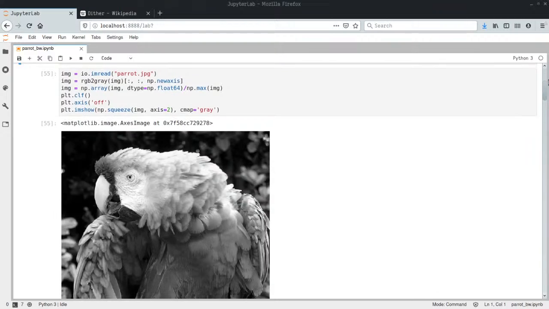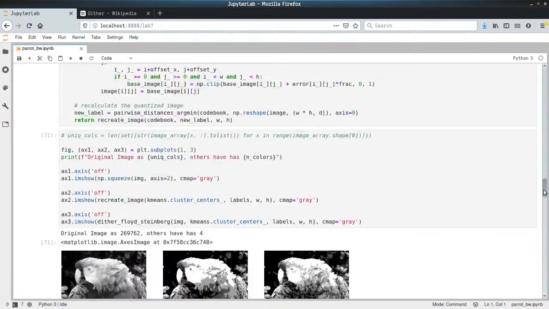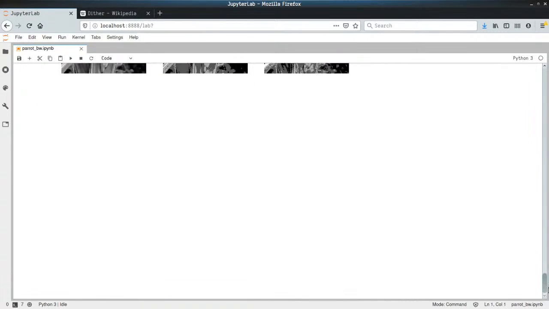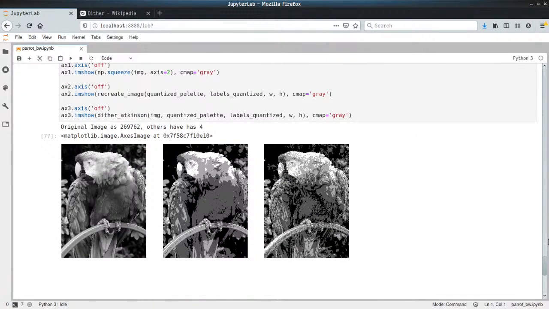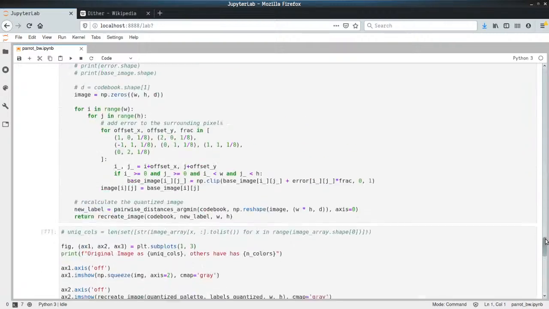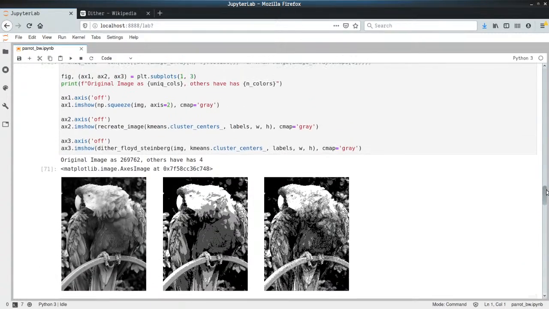Okay, so I think this is, so we can see here, well, this is not a good example. That one, go. So this is a k-means variation. You can see that there's far more detail.